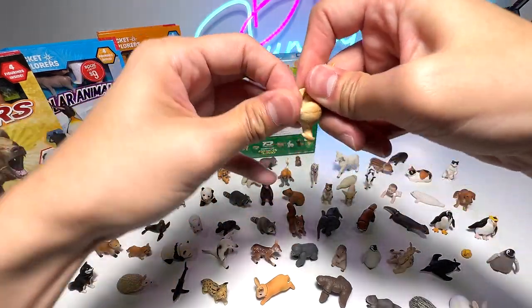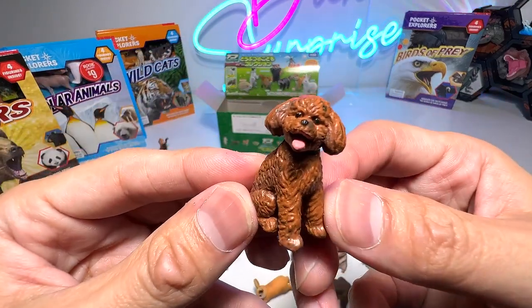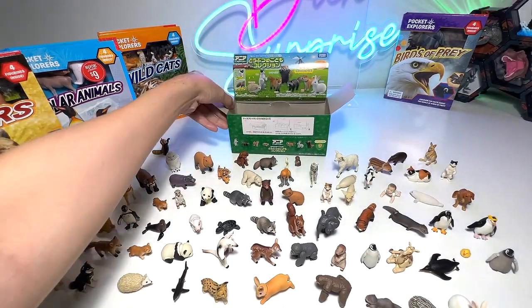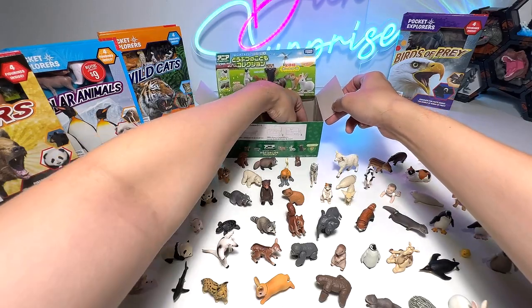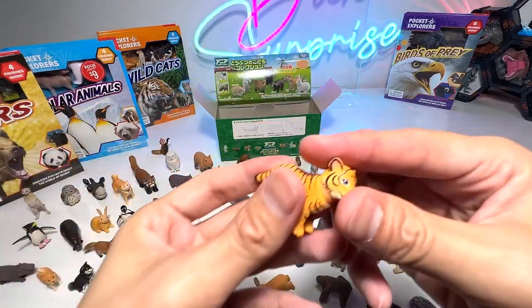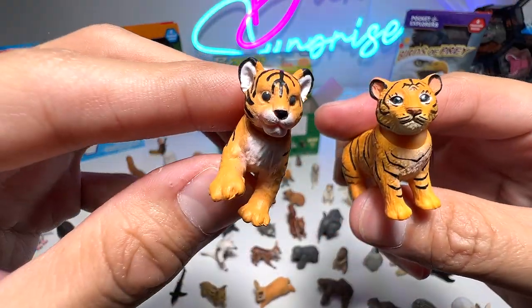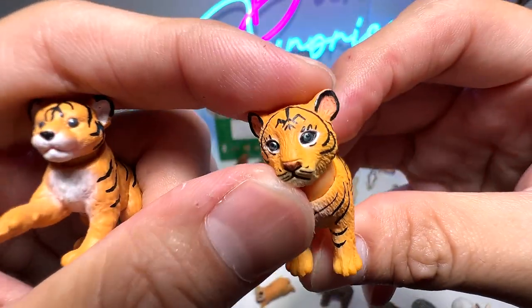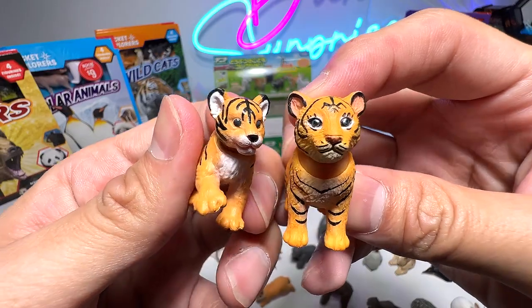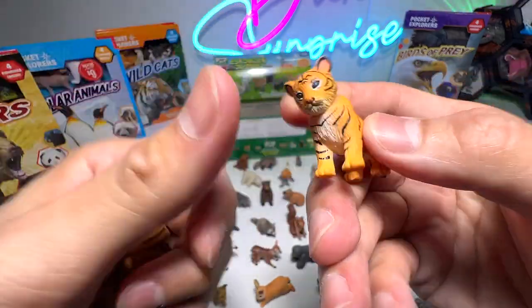It's not really able to stand on its own. We've got a couple of figures left — here we have a poodle puppy with a movable head. Just a few more figures — another baby penguin. Tiger cub — let's do a comparison with the previous one. This one is more in a playful manner, while this one looks super adorable with huge eyes. This one was made in China and this one is from Vietnam — different series, but both are actually very good quality. You're able to rotate the head and move it up and down.